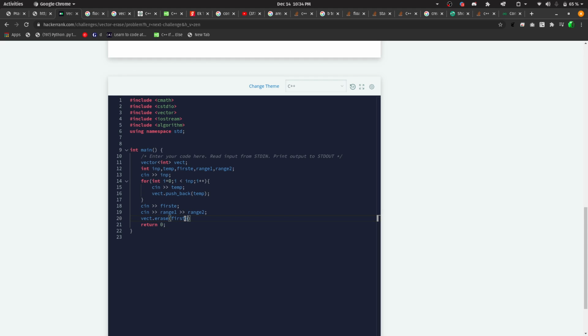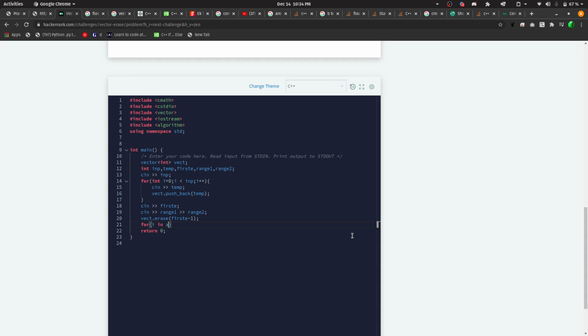So first b minus 1 would be the answer here, I guess. Then I have to erase a specific range. The indexes are from 0, and I don't know if vect erase uses indexes.